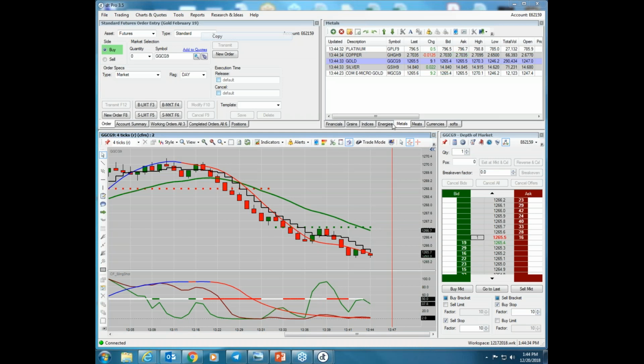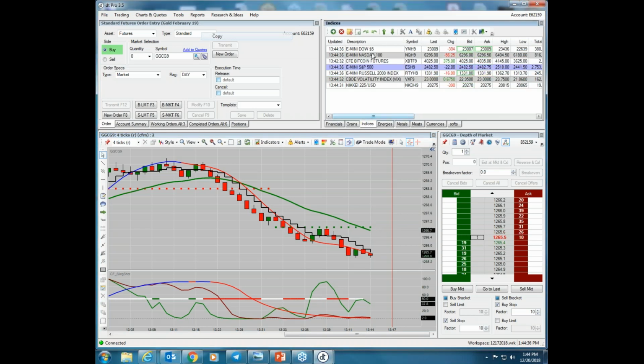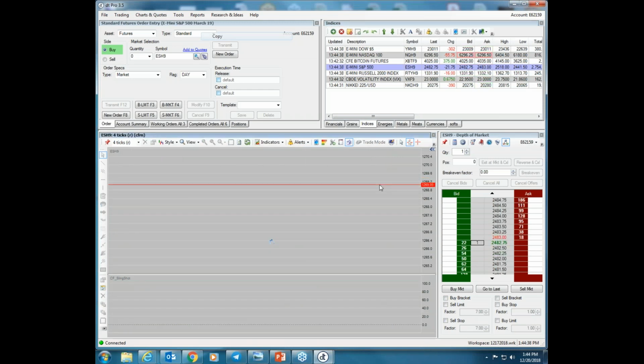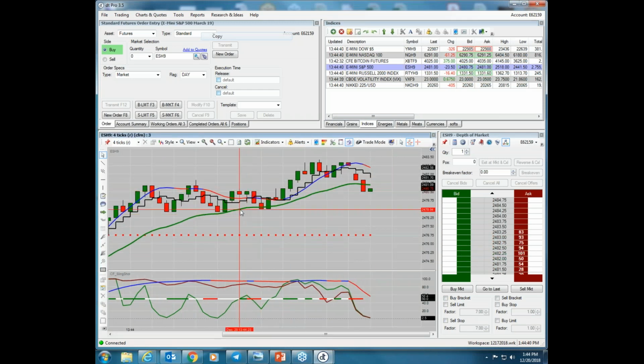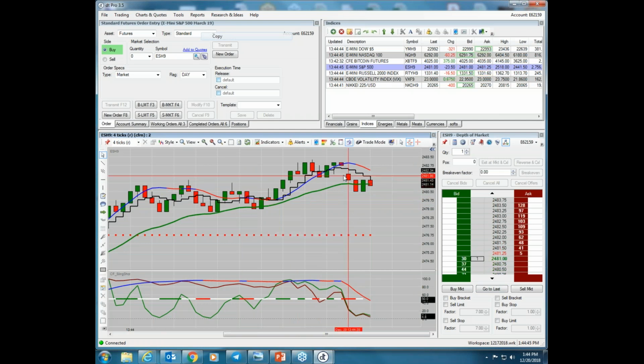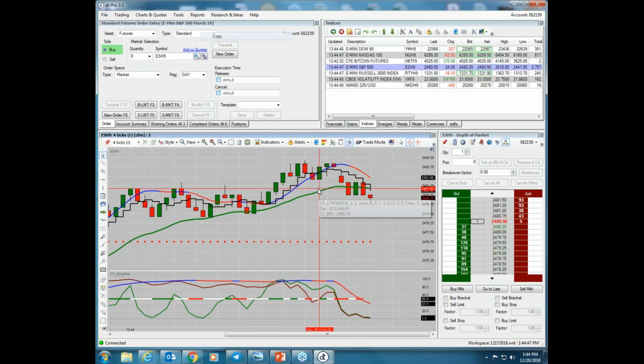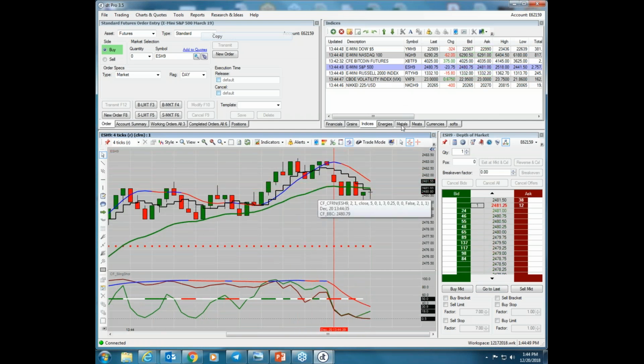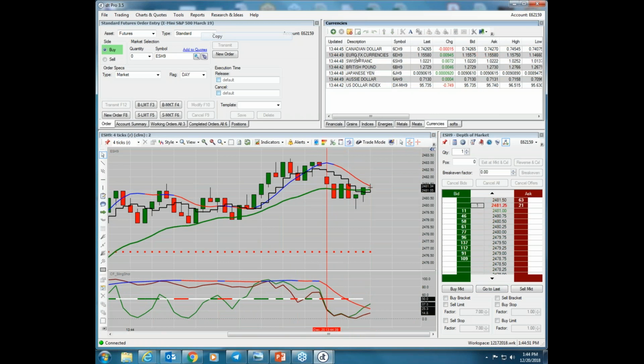All right, let me go back to the S&P again. It's really taking off here, okay? It's hopping around so quick, it's leaving gaps even on the chart. So just let that be. Let's go to the euro.